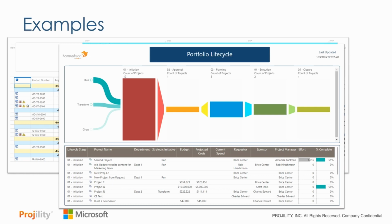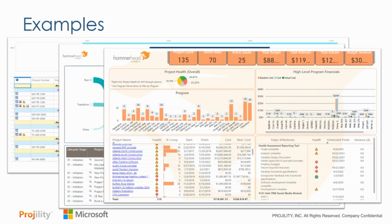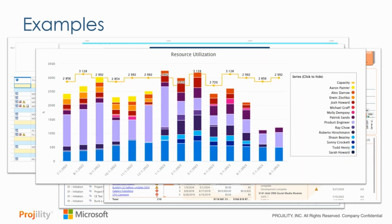Or how about taking a look at all the major IT investments the organization is making over the next 12 to 24 months? Look at those in terms of different programs and the investments you're making, and where are you from a schedule, cost, and performance perspective? Or even being able to look a little more broadly across your resource utilization and capacity in research and development or NPD or IT, and look at, do I have resources that are more or less available? Do I have time periods where I can take on more work, or I've got more work than I know what to do with, or I've got a pipeline coming in where I need more engineering help? All this is possible with a PPM solution.